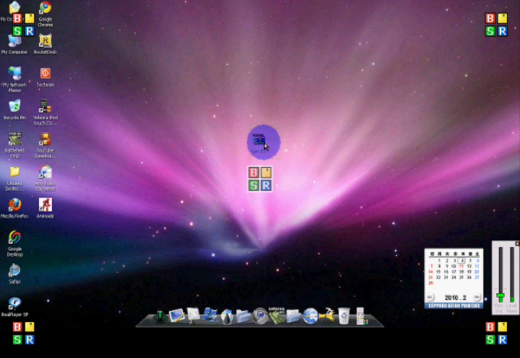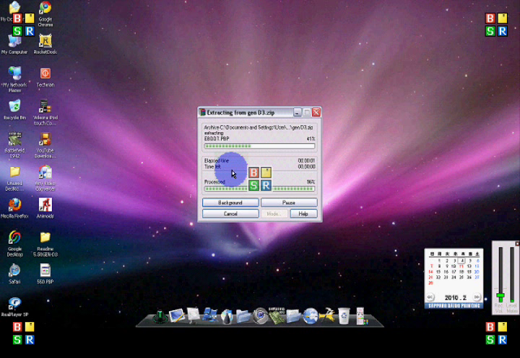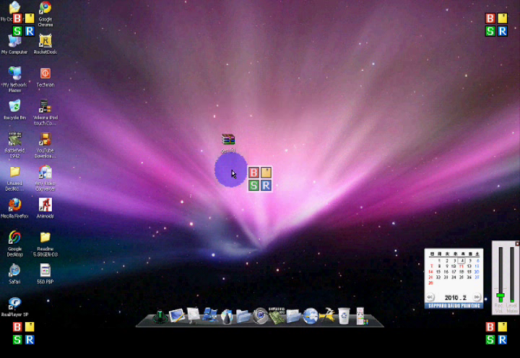And you're going to either need WinRAR or 7-Zip to extract it. So right click it and click extract here. And you can get WinRAR for free. Just go to download.com and type in WinRAR. Okay, so now that you right clicked and clicked extract here, you can just put this file in the recycle bin or just set it off to the side. I'm just going to set it off to the side.